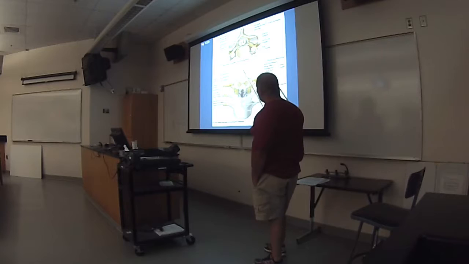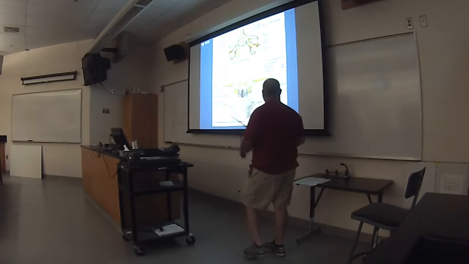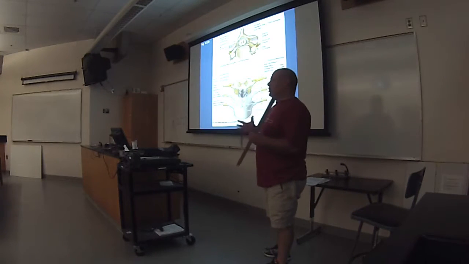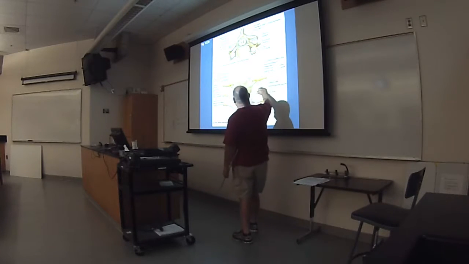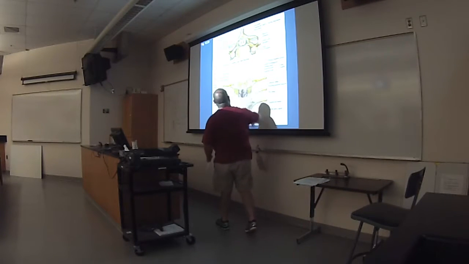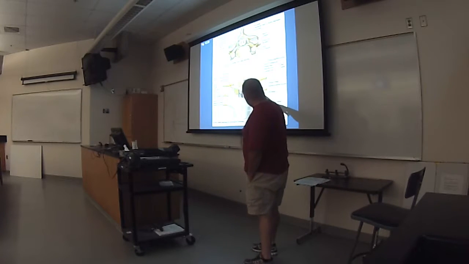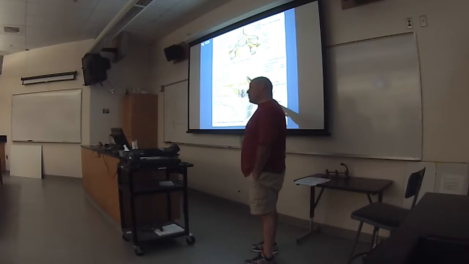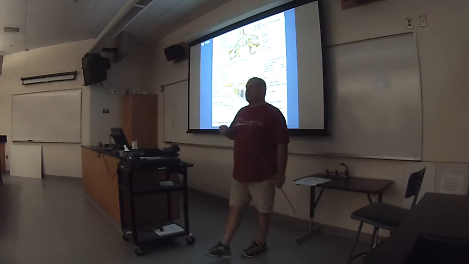So, when we look at it, we've got this structure here, and this is actually going to be a little bit better looking from the standpoint, a better descriptor. When we look at it from down here, it's not as good of a descriptor. But we've got these processes here of a dorsal median sulcus, so it's coming in, and we have the ventral median fissure. Sometimes these are referred to as the posterior sulcus and the anterior fissure. Again, potato, potato. Now, what do we know the difference between a sulcus and a fissure?